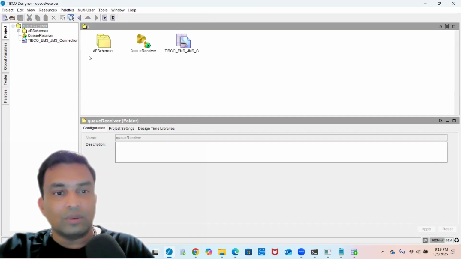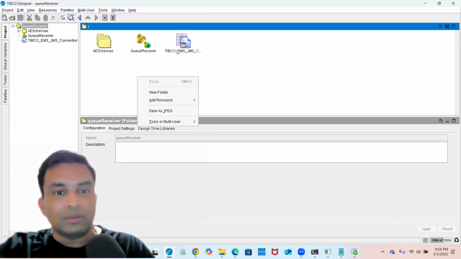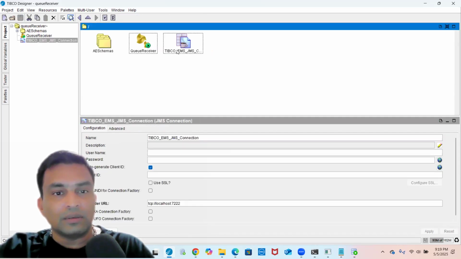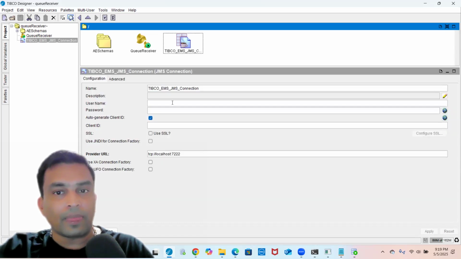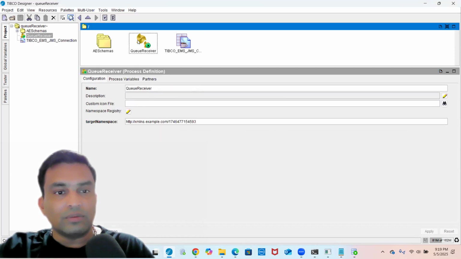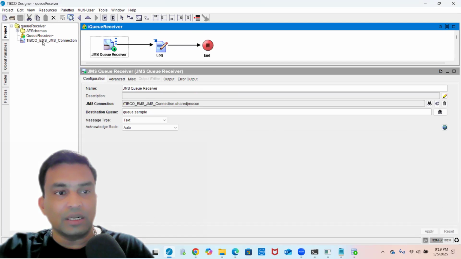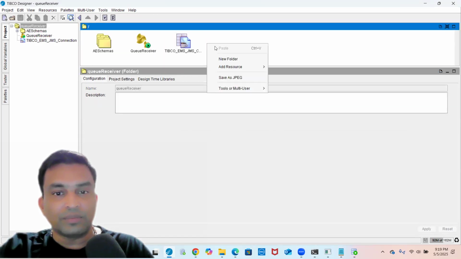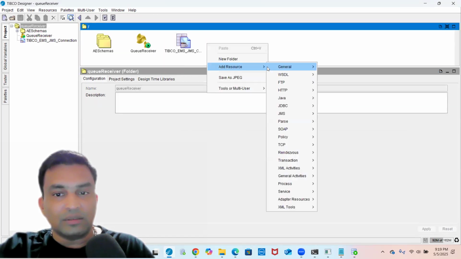For this, we need to connect to our EMS server on our local machine, and this is the JMS connection shared resource. I'll test this connection, and the test connection is successful, which means that this queue receiver is able to connect to the local EMS server.